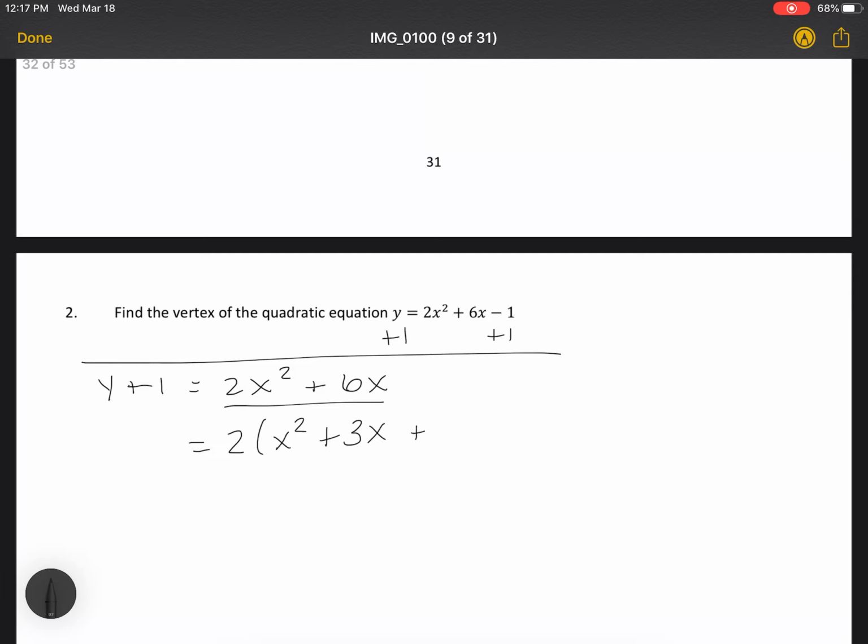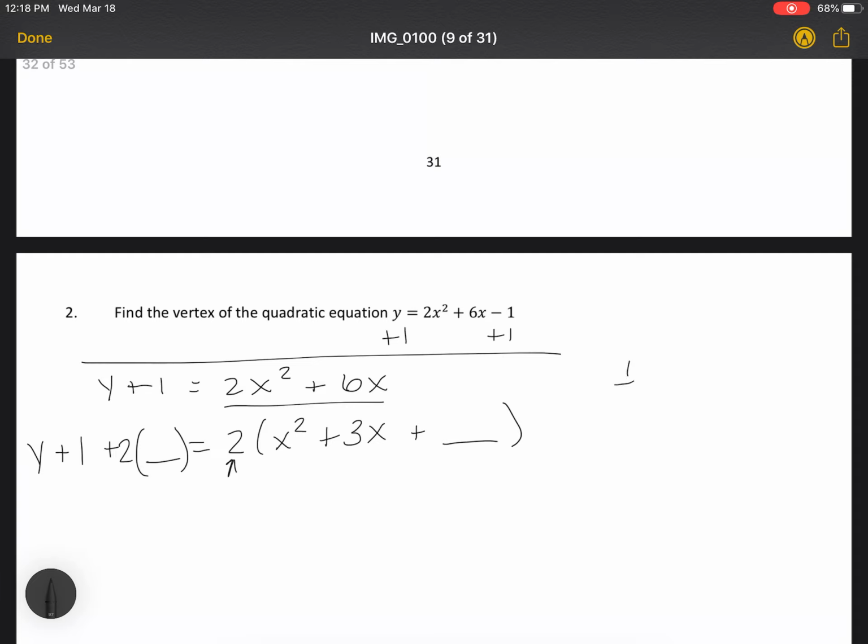But then I'm also going to be adding that value when we take half the b term and square it. On the right hand side, we need to take that into account as well. This time we're not just adding the value that we're going to find, that half b squared. We're actually going to be doing 2 times that value, and that is because we just took out a common factor of 2 there. Okay, a little confusing, but hopefully you can follow along, and we actually do this in the next example as well.